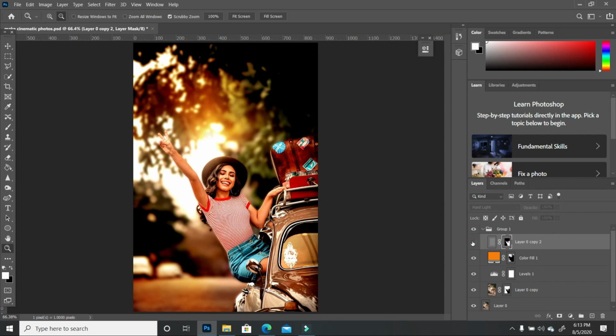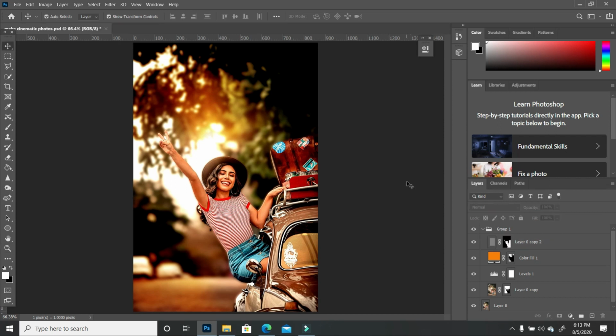So if I do this, this is the before, and if I add it, you see that it picks up on some level of detail that we didn't have before. In the hair, the highlights pop a little bit more. And so this is what you can do to spruce up any image that you have.